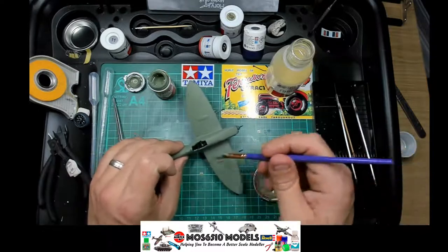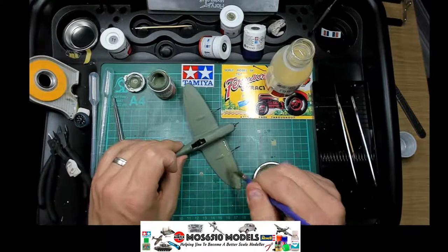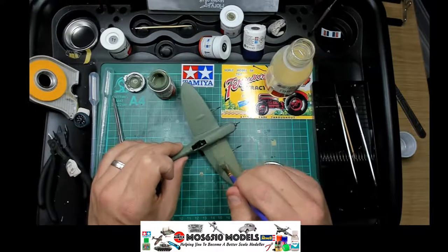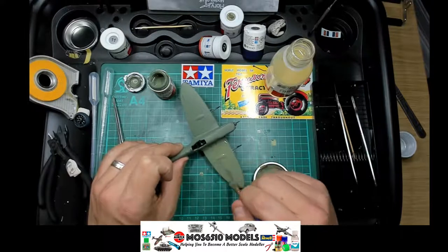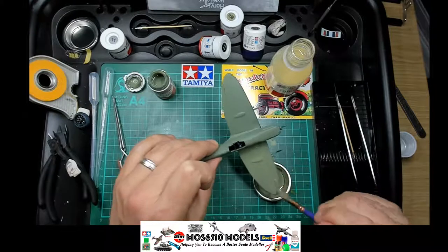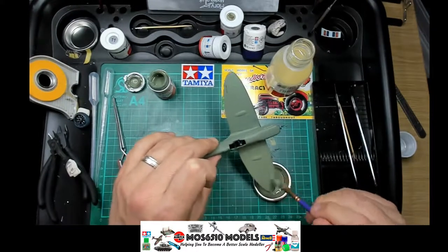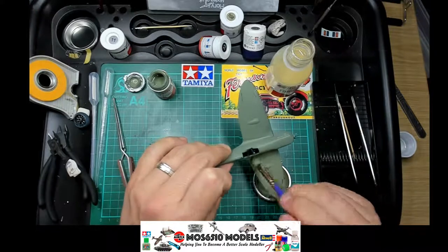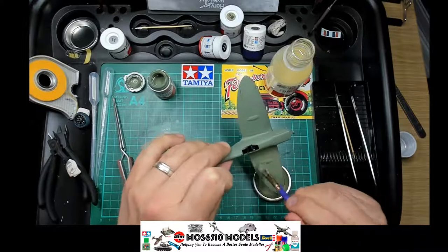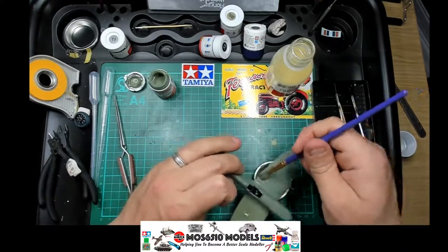And so I went across this way, so I'm going to go against the grain this time and just go down and cover it. It's a really, really rough sort of paint job, because the more coats you do, the better. It gives it good coverage. It'll help level out as well.